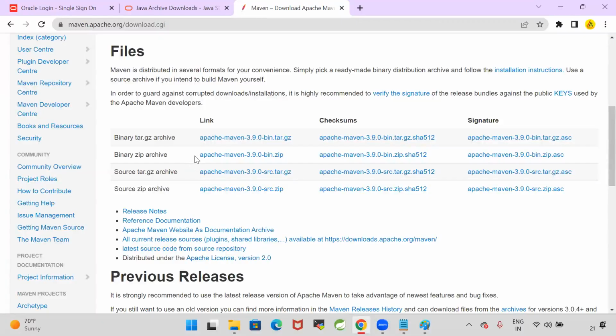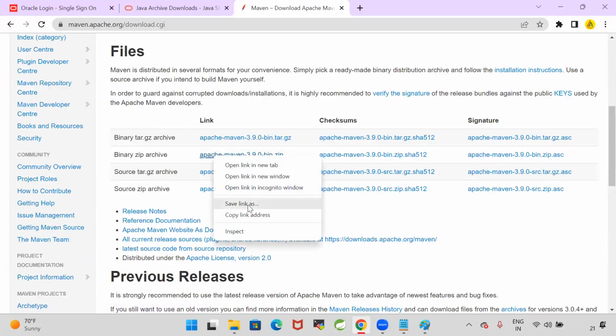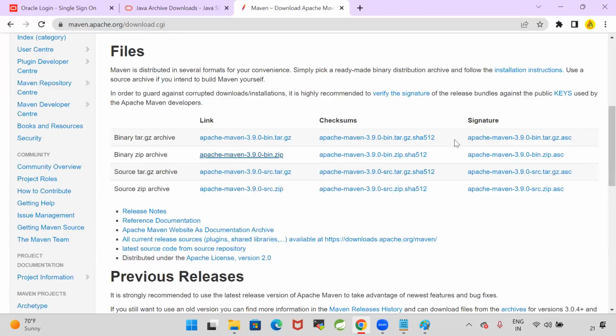Here Apache Maven software is available. You can download this Apache Maven 3.9.0 bin zip, the binary zip file. Copy the link address. I'm giving the link in the chat box. If you click on that link, Apache Maven will be downloaded. I have also given a link in the notes.